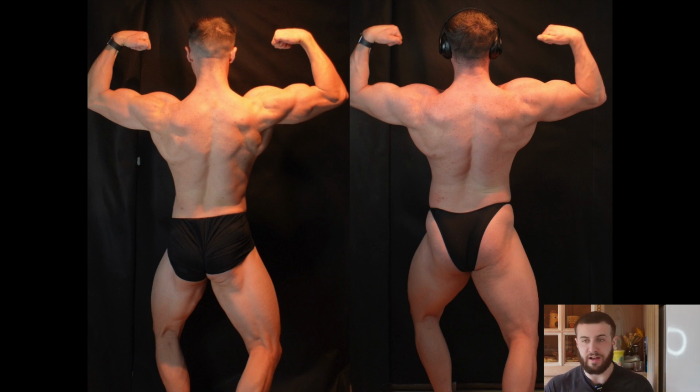As you can see from these shots, like I said, it may not be as visible on first glance due to the accumulation of body fat in that lower back and glute area, but lats are looking thicker. I told you about my traps popping in this back double bicep shot. And then that little crease, that little crevice in the mid back from the spine between the two chunks of lat, you can see that there is some added thickness there and some muscular growth has occurred.